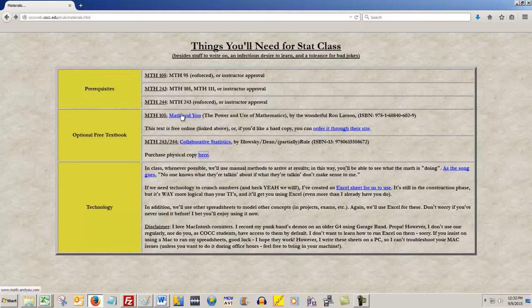I will reference parts of these books from time to time, but the data I collect from my students says that most of them don't use it all that much. If you want it, it's there. The links are here for you to use, and I've also got links in other places. But these are the textbooks, quote unquote textbooks. I don't want you spending any more money in this class than you have to, and we can save you some money there with textbooks. Okay, we'll talk more about that briefly.